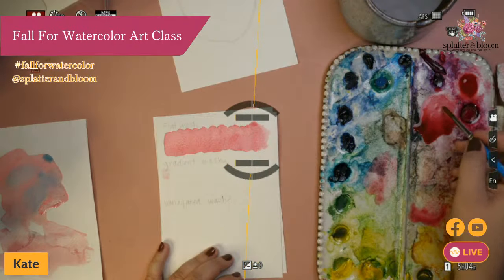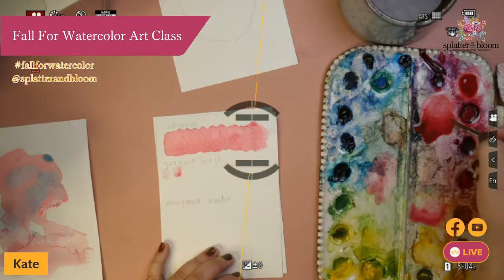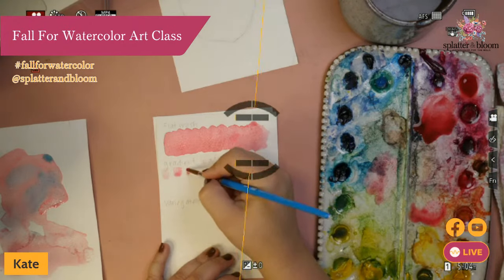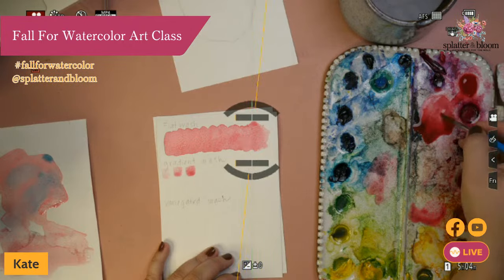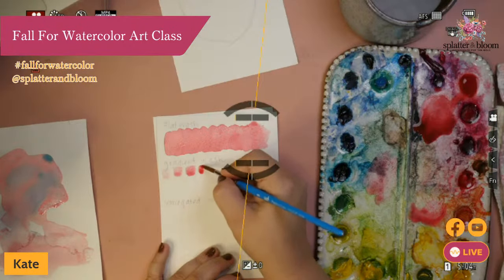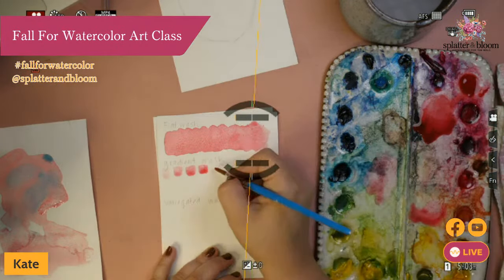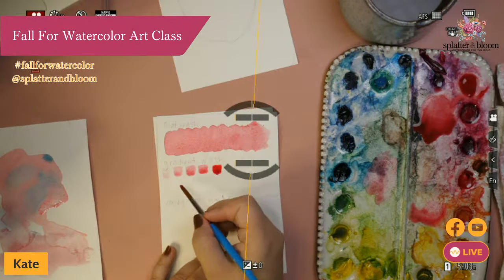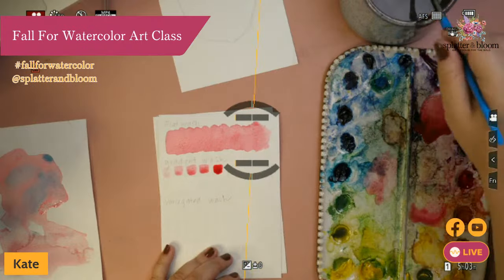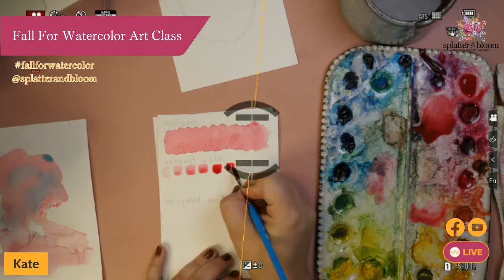Okay, so I'm just going to do a little box, just a little bit of water. And then I'm going to grab a little bit more paint, and make it a little bit darker in my water mixture. I'm going to pull a little bit more paint over to that, get kind of a mid-tone layer. I'm going to start grabbing paint from the well. The well is like the little circle that holds the paint in my palette. Okay, getting darker now. I'm pretty much just going straight from the well. And you see how it gets darker and darker as I add more paint to my paint puddle.